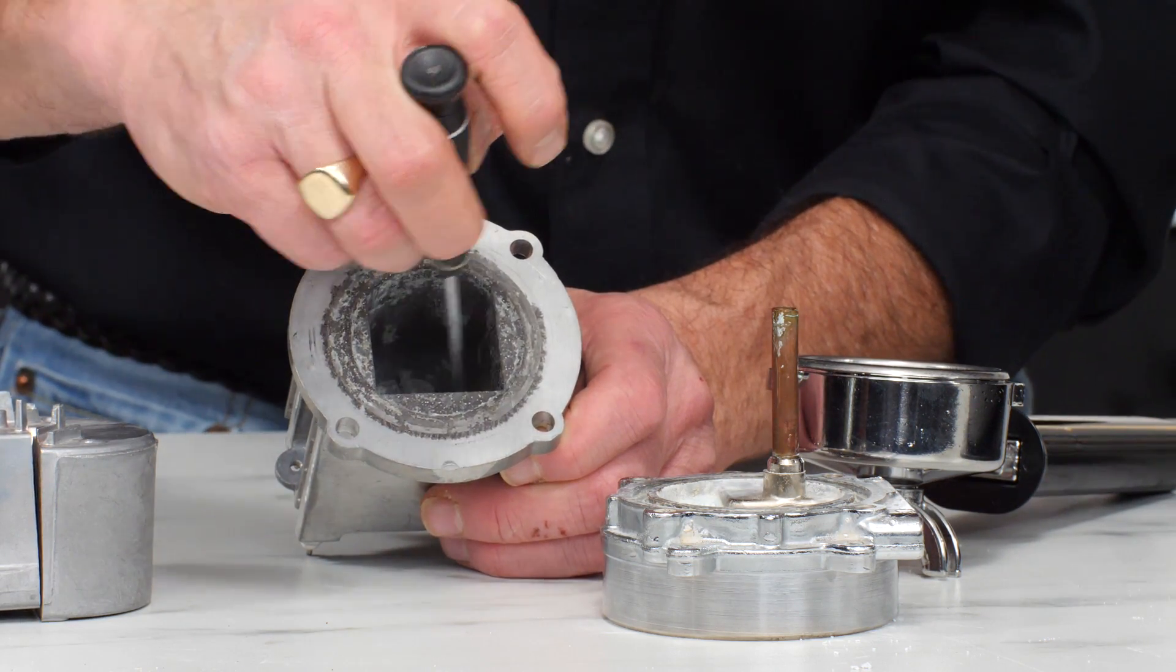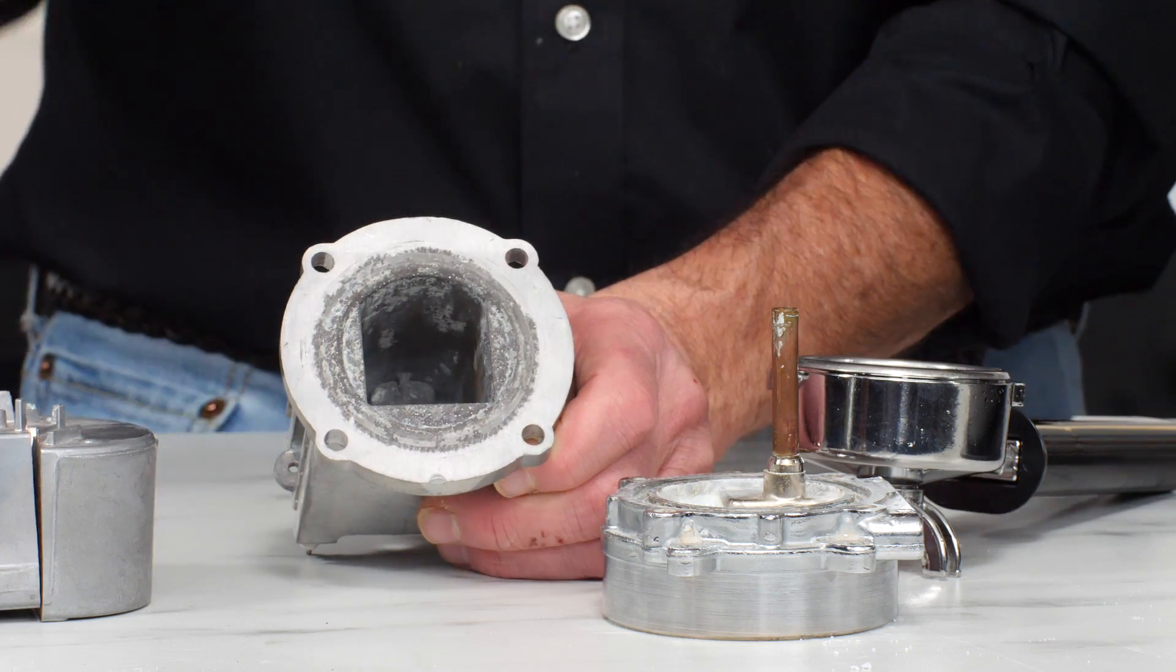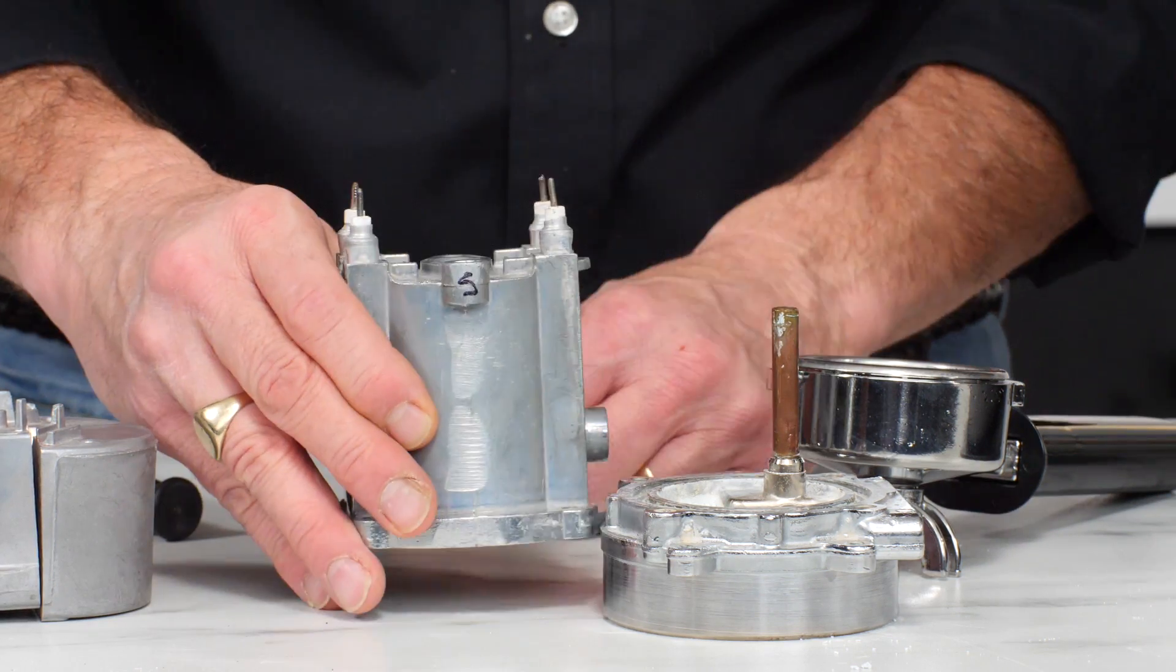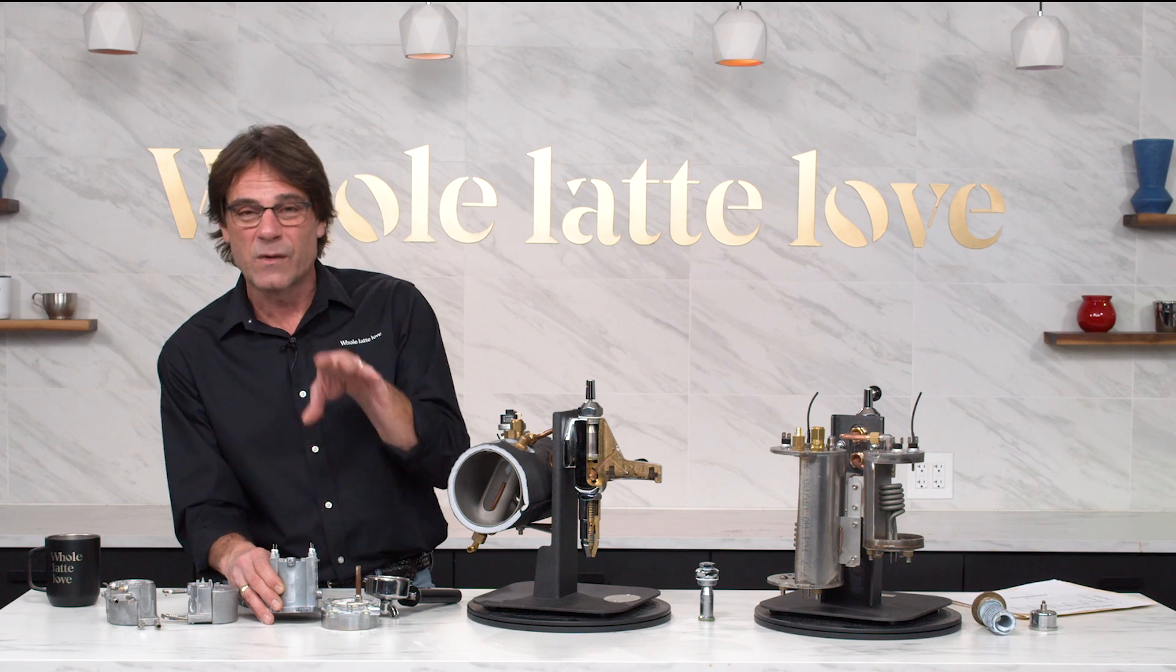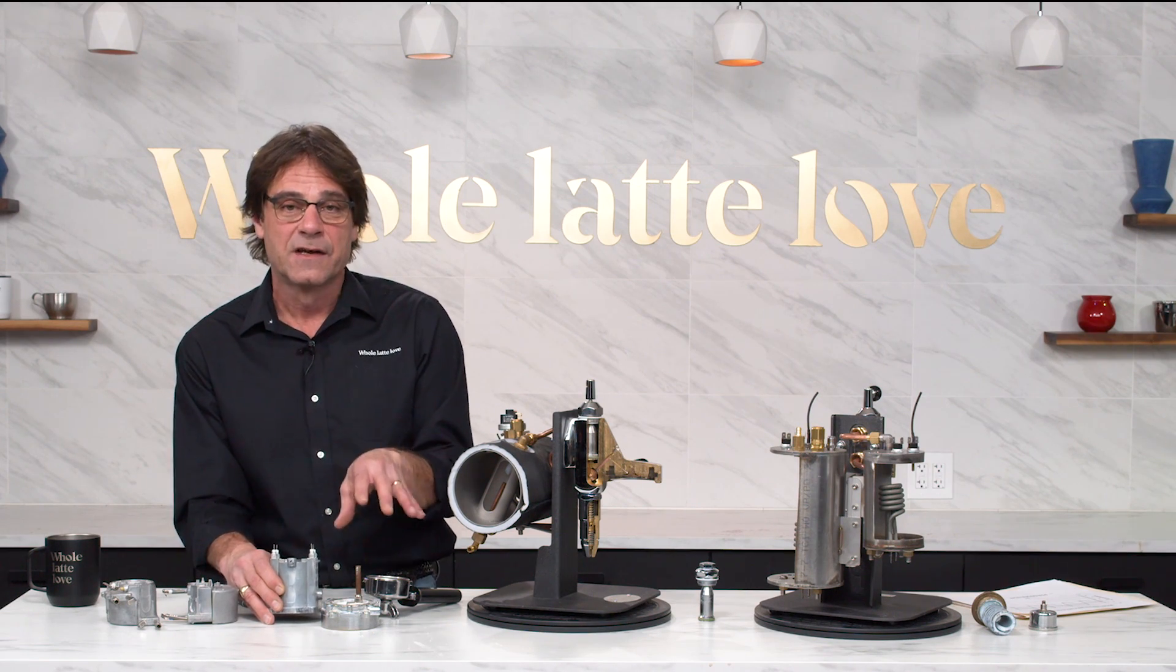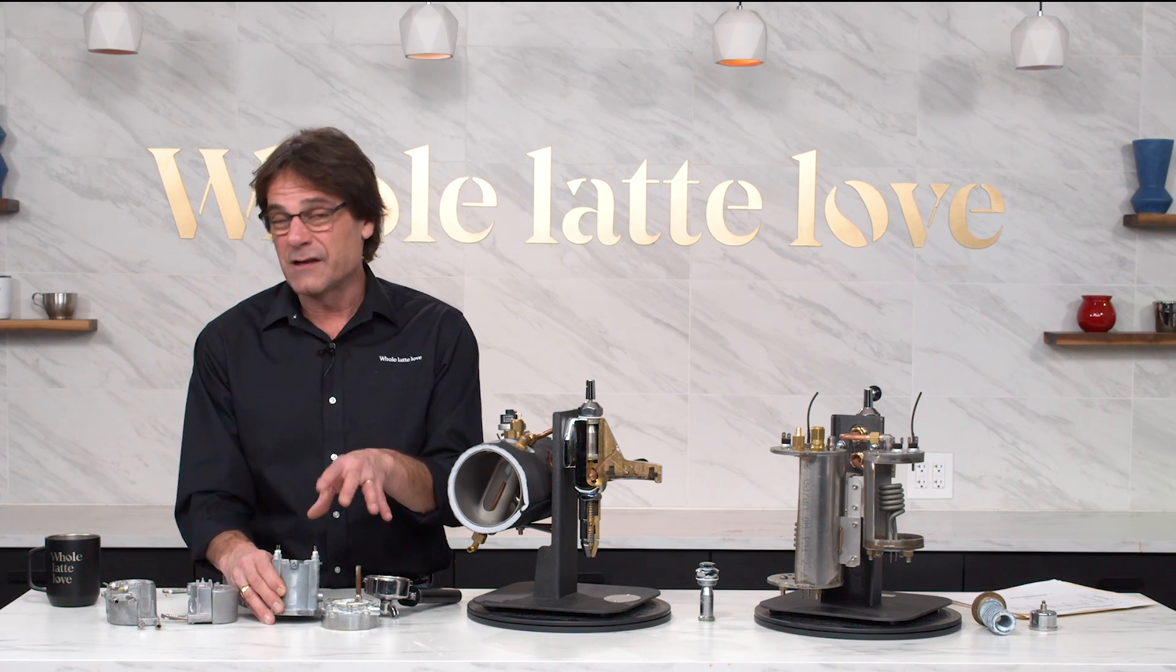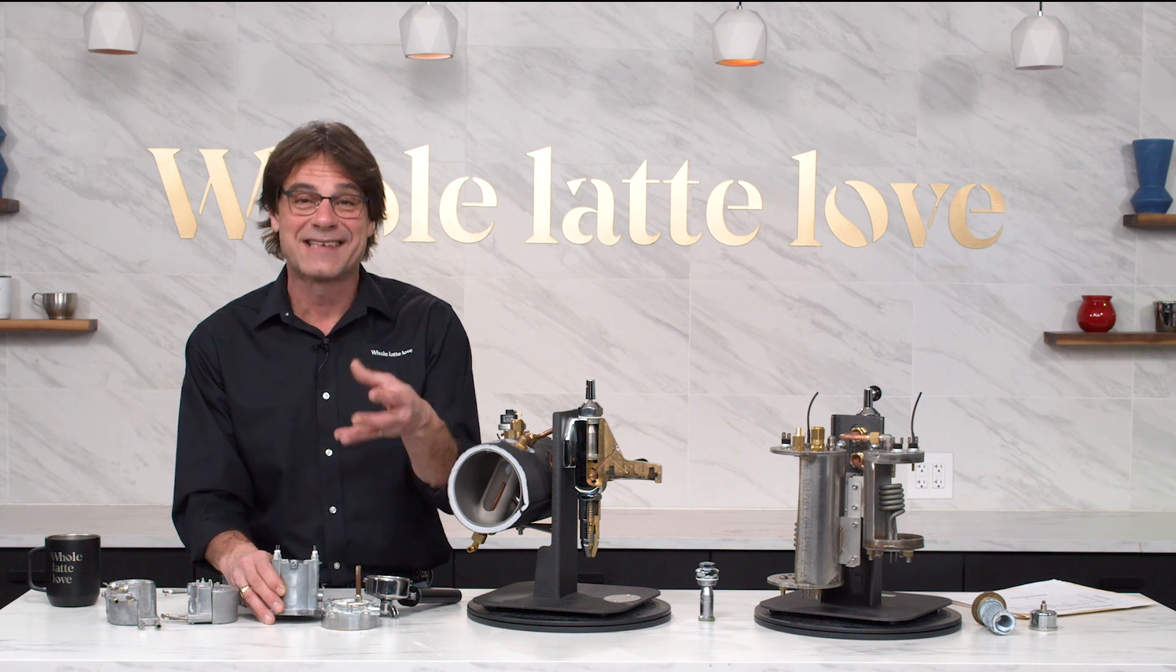Now inside you see this one's got a little scale happening here. I'll show you on the bottom of the boiler here where there's even more. But in this boiler what happens when you go up to steaming temperatures is it's sitting up like this. Then it creates steam inside there. Another thing we like about the Classic, it's one of the fastest single boiler machines to be ready to steam.